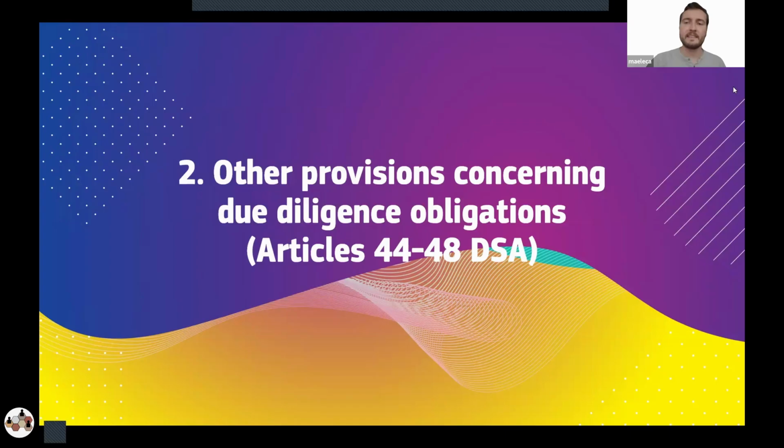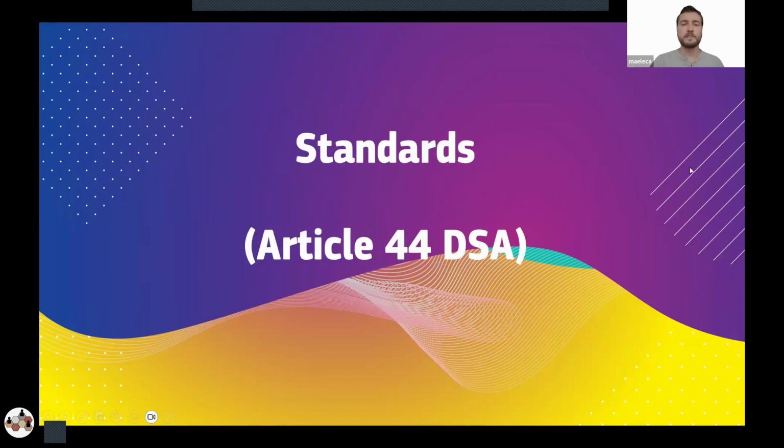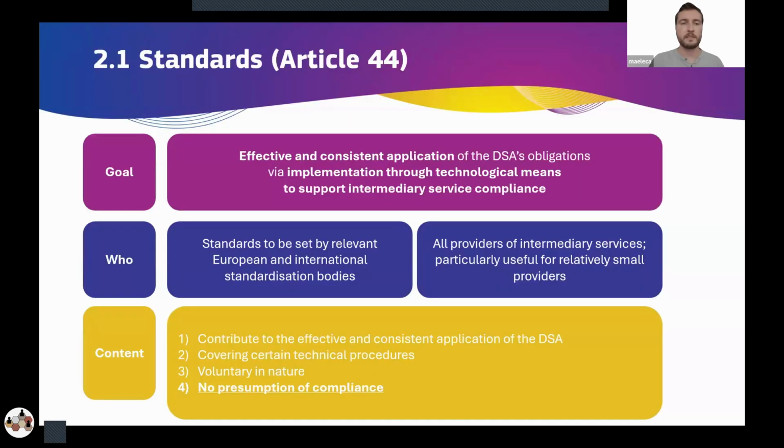The first one is Article 44, which deals with standards. And this is already quite a tricky one to begin with, because essentially what this article posits is that an effective and consistent application of the obligations found in the DSA can be reached when implementing them through technological means that can support intermediary services in their compliance with the DSA.